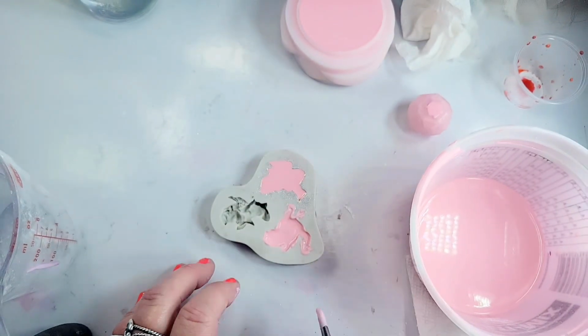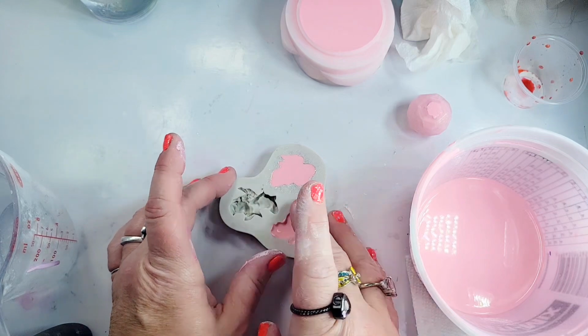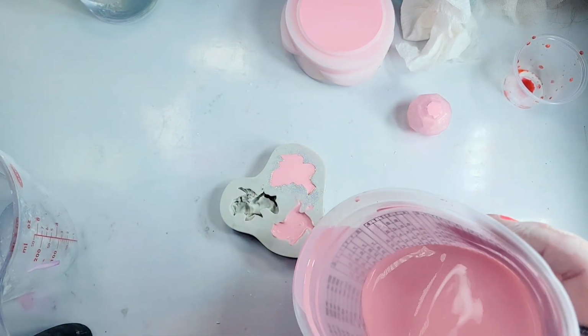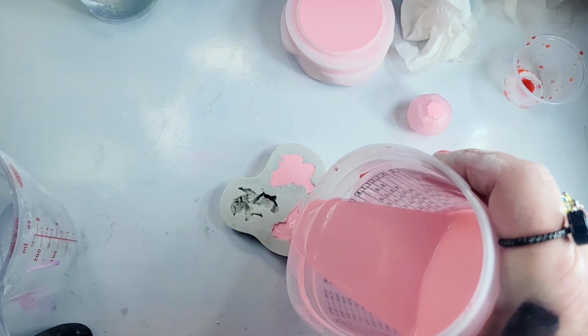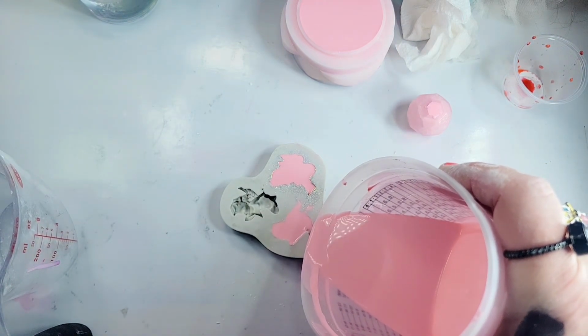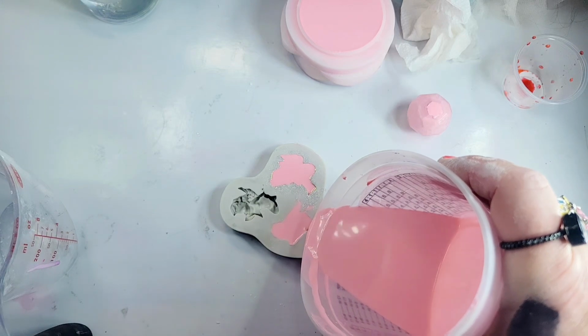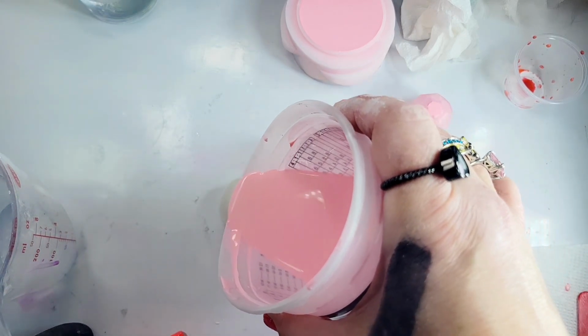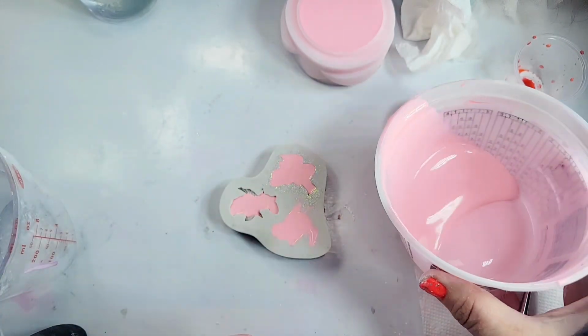We may lose a wing, a toe, or a finger off of our angels, but I'm going to try. I'm going to see if I can get some cute angels out of this. If not, then no big deal. I'll know next time not to use this mold if it doesn't work. But I have to give it a try.